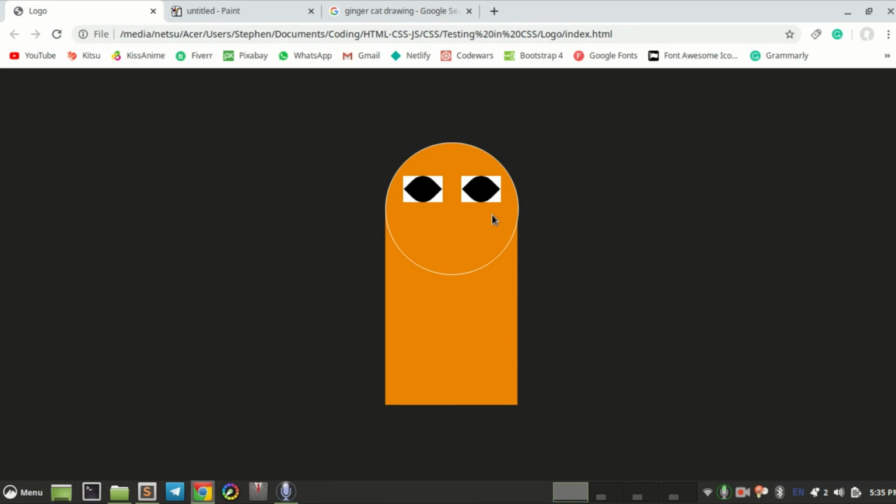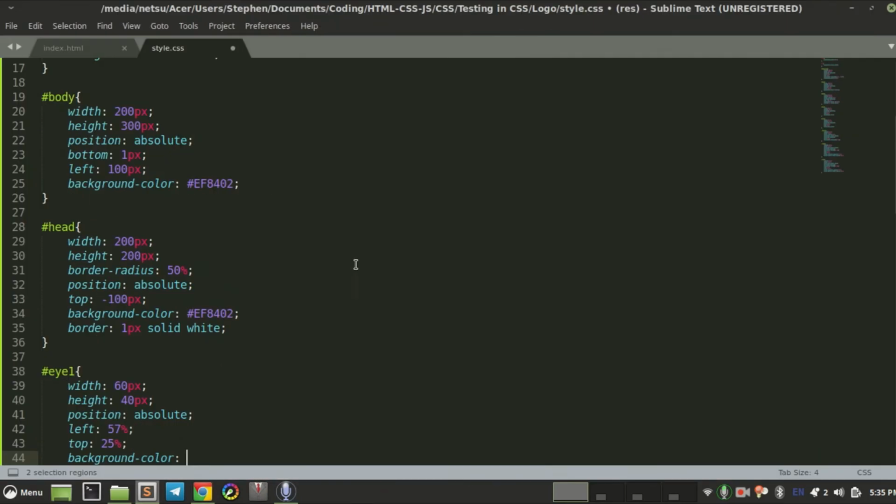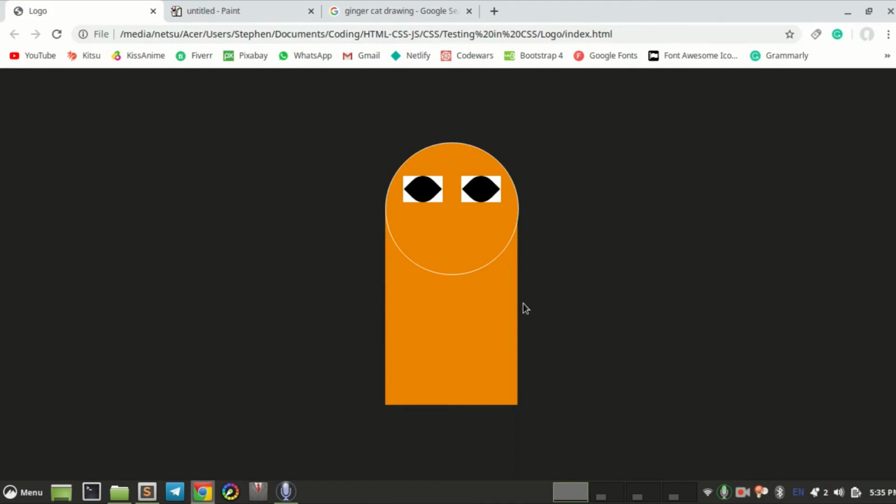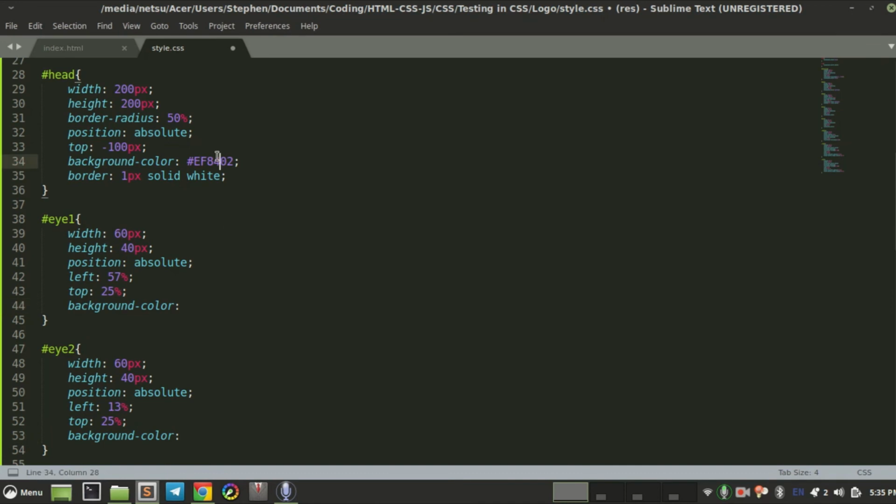This is a hard decision to make. Like, should just the outsides be black, or we can make it creepy otherwise. Anyways, so background color can be, I guess, whatever this color is. I don't know what that is.